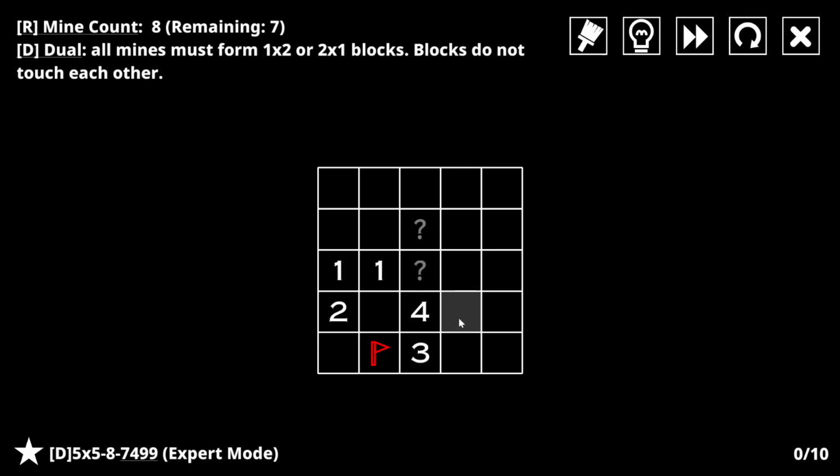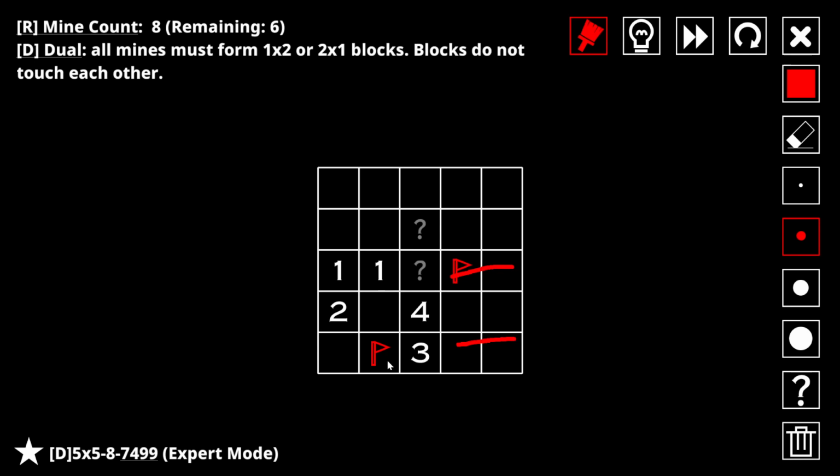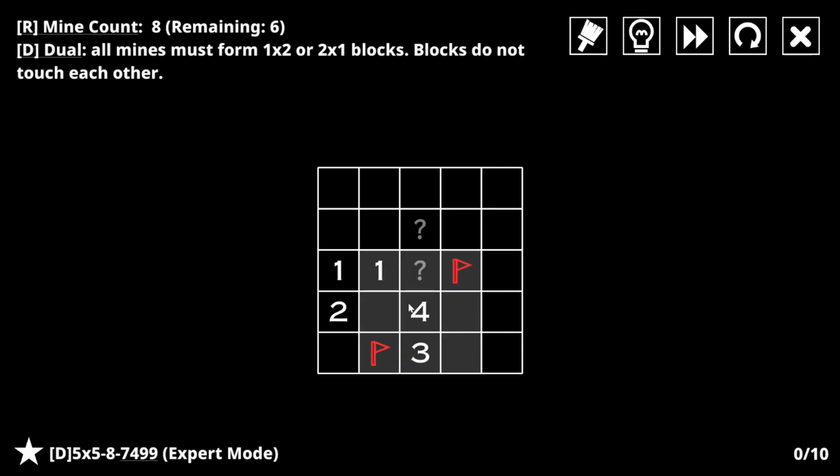I guess, yes, 2 of these spaces are mines to satisfy this 3, and this 4 needs 1 more, so it's up there. But it could be this still. And it could also be this. I guess the point, though, is that no matter what, there are now exactly 2 mines in this region, right? There's no way to have 3. So this has to be the 4th mine that this 4 sees.